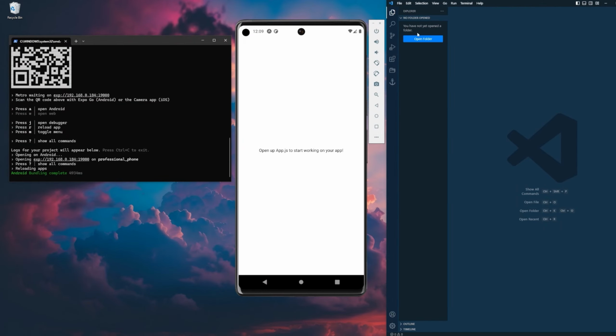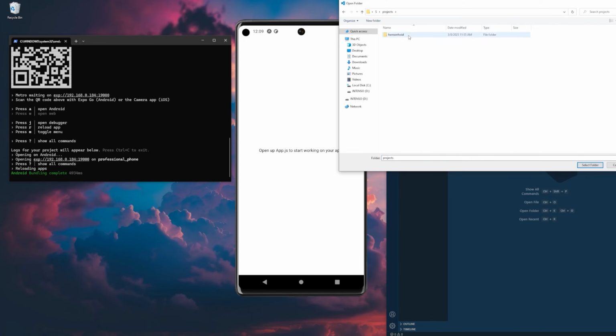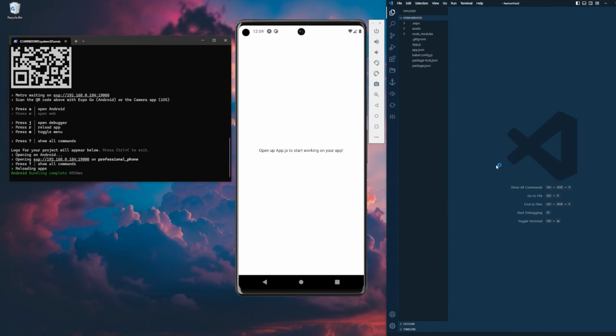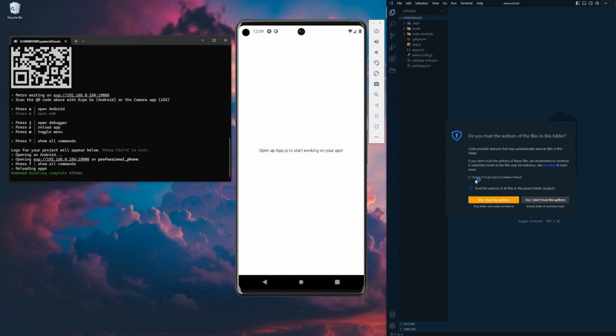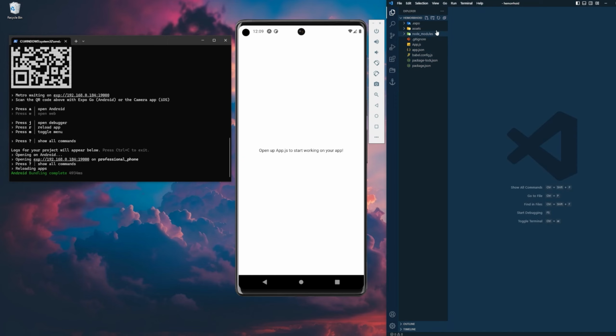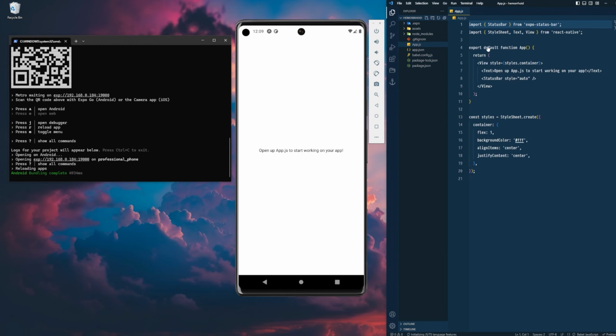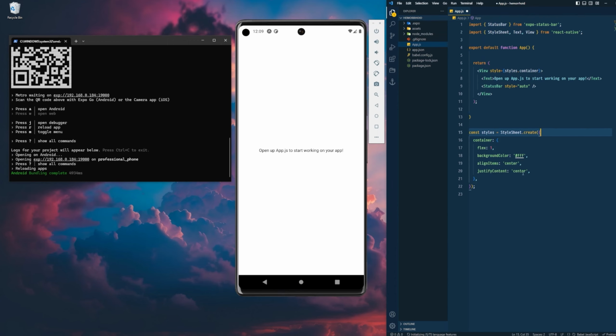Now, when your app is up and running, go to VS Code and open your applications folder. It will ask if you trust the authors of the files, and just like in real life, you have to just say yes to everything and hopefully not end up with diarrhea. To your left is the Explorer, and on this list you can see all your project files. Don't worry if your file icons do not look like mine. I just prefer my icons looking like some random colors on a list. We want to open up the yellow file called app.js, and this will be our main file for my hemorrhoid application. All of this will probably look like diarrhea for a lot of people, but do not worry, it looks like diarrhea for me too.